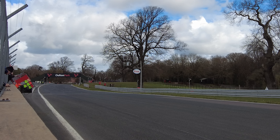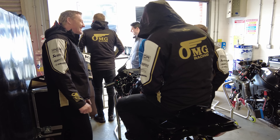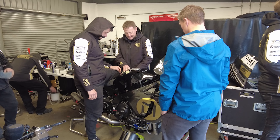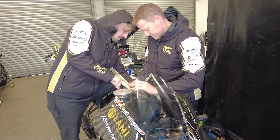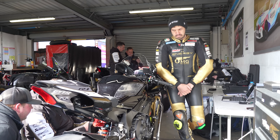We still spun some laps and worked through some bits and pieces. I was actually on my TT super stock bike and superbike, which was nice to ride. We ticked quite a bit off actually. I don't know how many laps we did — quite a few jumping between the bikes — but it was nice. I've only really been riding the super stock bike this year, so it was good to ride the superbike with slightly better brakes and a little bit more power.